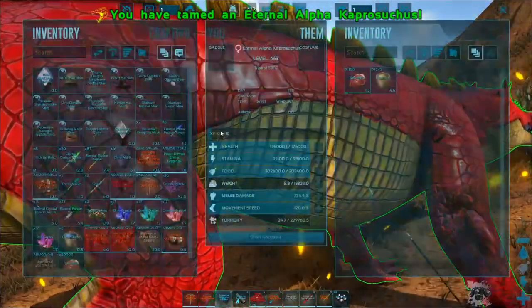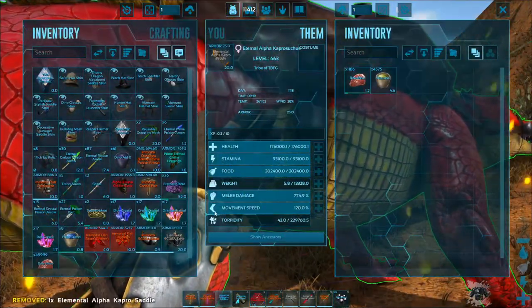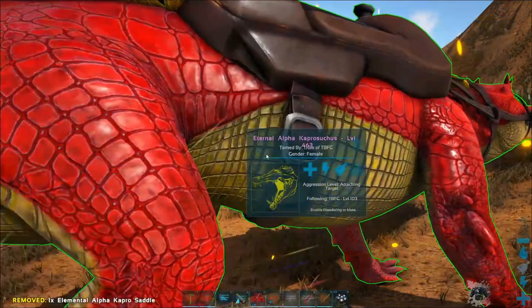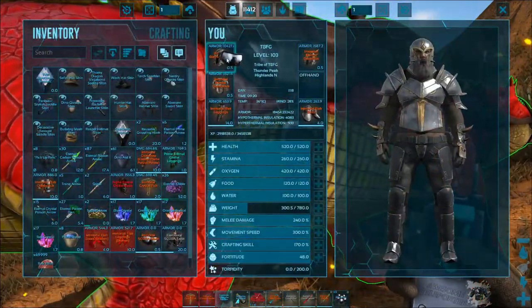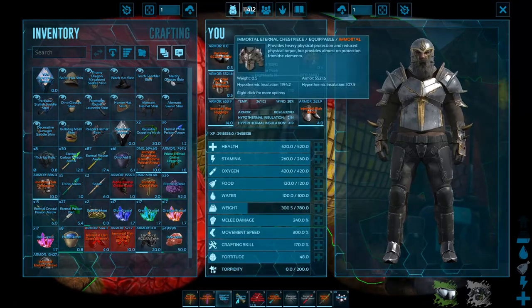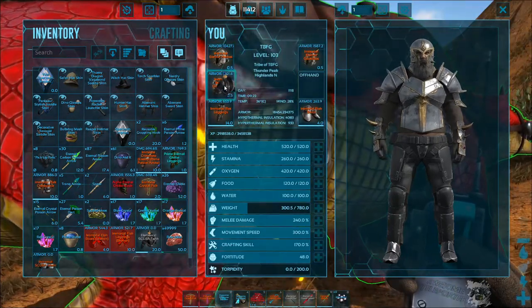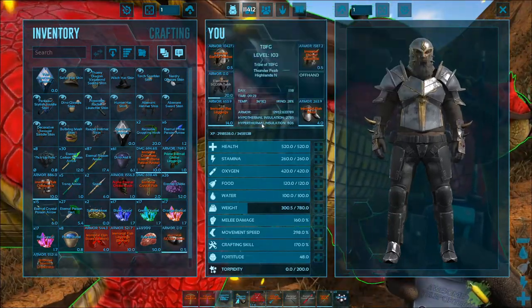Cancel that. Let's get a saddle on this guy. Not a super impressive level, but that's not really the important part here. Alright. Saddle, yes. And then we're going to go ahead and throw some scuba gear on just so I don't have to worry about... Oh, you know what? I really don't want to take that off. Let's leave that on and go scuba tank.